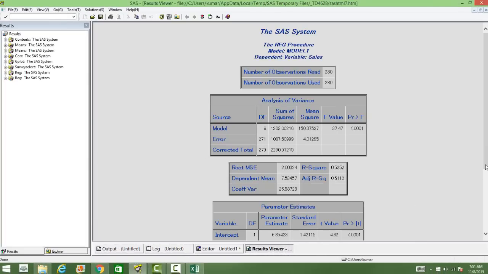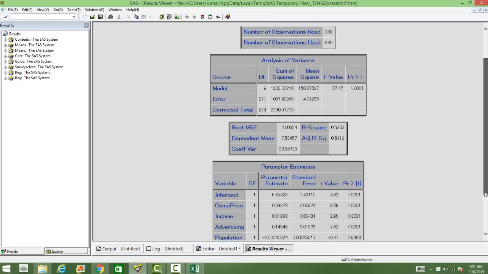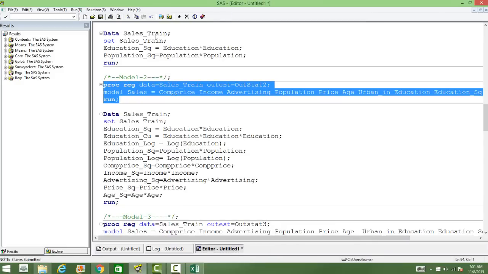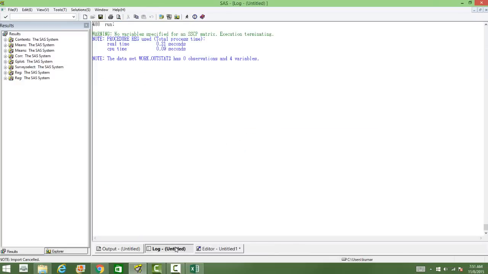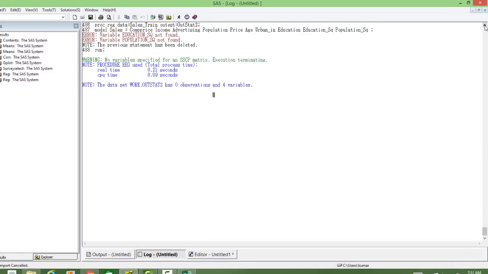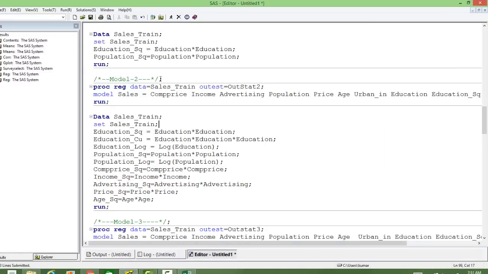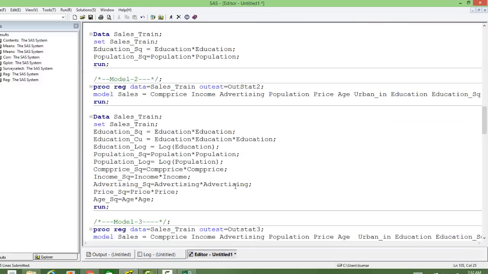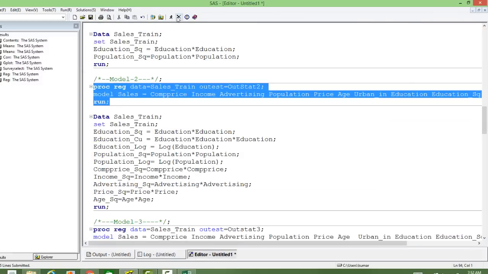Okay, all right. So let's look at first the R square value. Well, it seems the R square value hasn't really changed much. Okay, I think this is the old result. So let me run it again. I'm really sorry because I haven't run this code. So I should run this code because this is not created. Perfect. Okay, let me run this second model.